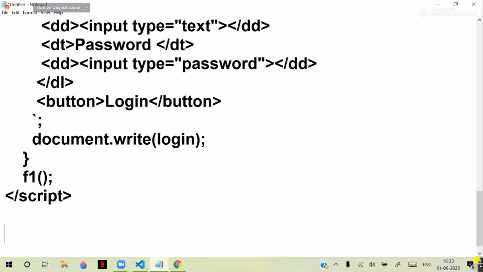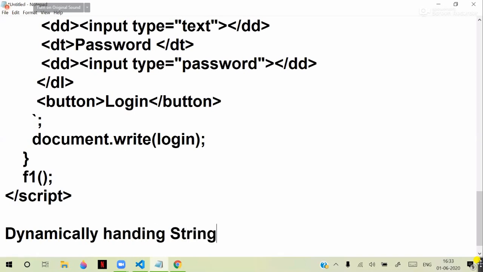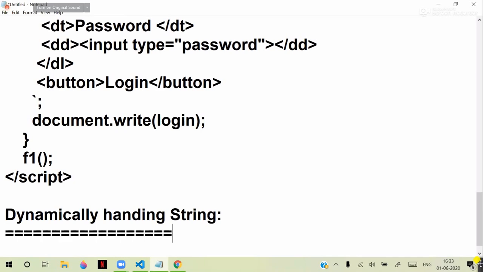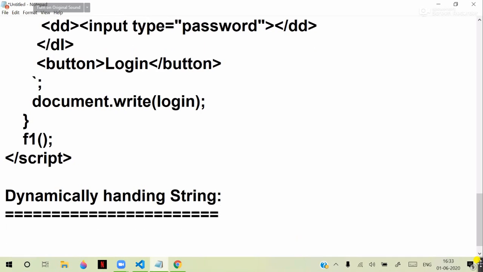That means you need to understand dynamically handling a string. How to dynamically handle the strings is important.